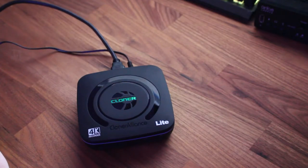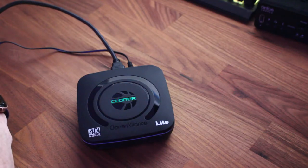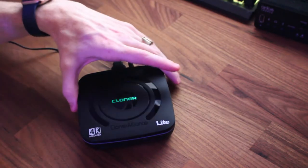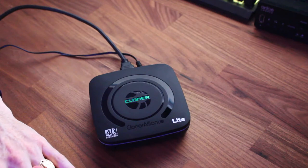The Cloner Alliance UHD Light is the first genuine 4K standalone video recorder box on the market. You can easily record HDMI videos from movie players, set-top boxes, webcams, DSLRs, camcorders, and game consoles to a USB flash drive or to an external hard drive at up to 4K at 30FPS. If you're a gamer or really going to have any real use for this, you're going to want an external hard drive — and nowadays you can get a 4 terabyte external hard drive for around a hundred bucks, which is more than you would need.